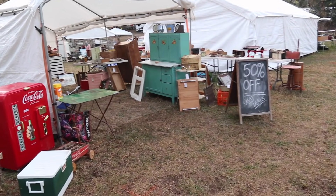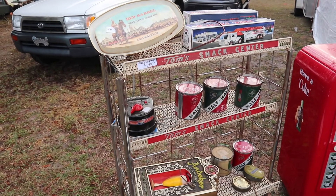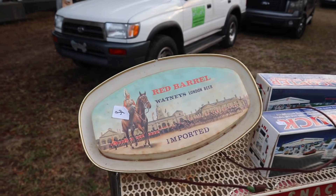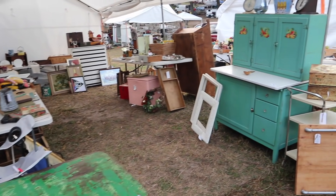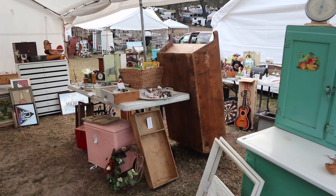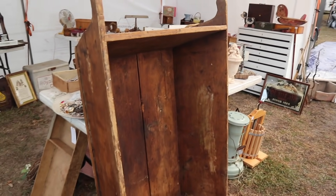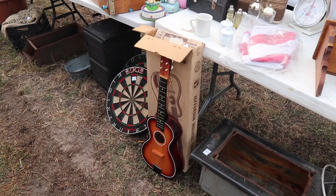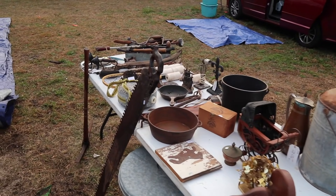We've got someone having 50% off and it's only Saturday — we're going to have some fun. I like this old Tom's Snack Center because shelves are always useful and they eventually sell. Watney's Red Barrel — this is English. It's a little stained but that's actually a pretty good price. I might be back for that. They have just a whole lot of different things. I like the painting on this old Kitchen Queen which is priced at $460, and if it's half off that's only $230 — that's pretty good. And look at this giant primitive hand. Little old kitty guitar for $30 — if it's half off that's only $15 and it looks like it's never been used. Pac-Man lunchbox — just a variety of oddball things.